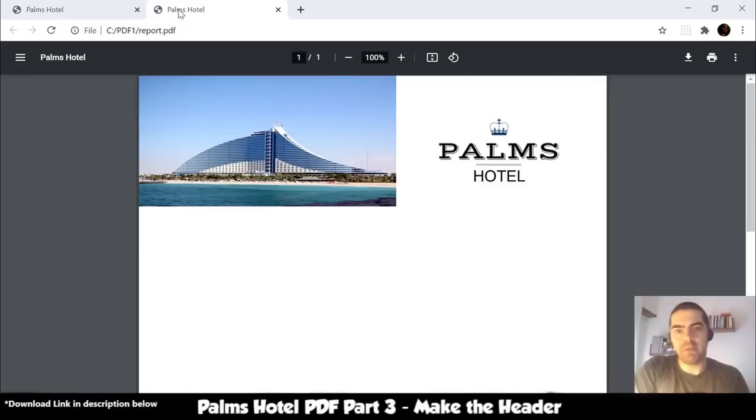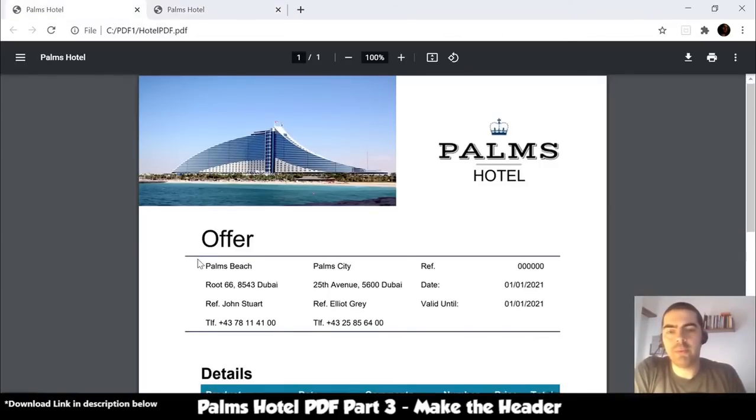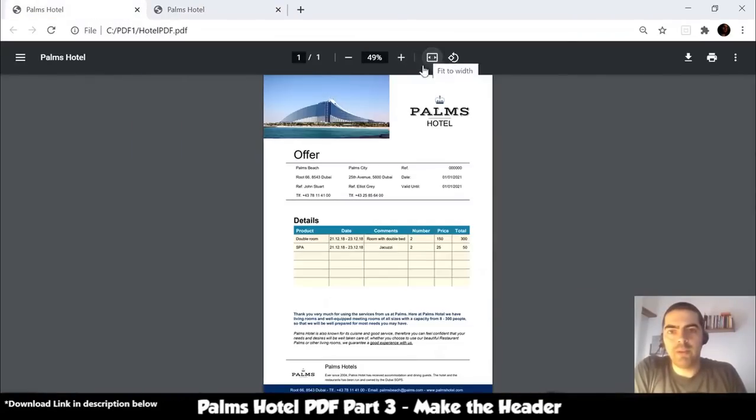So the next part is to make the body, of course, but the next part will be tough because the body is not so simple like the footer or the header.